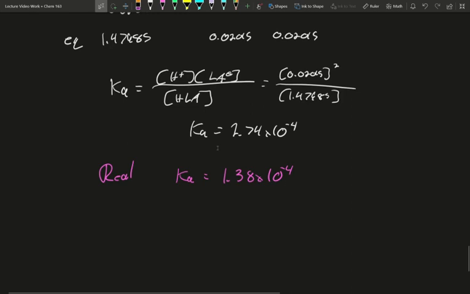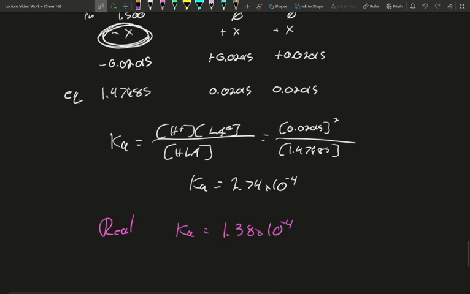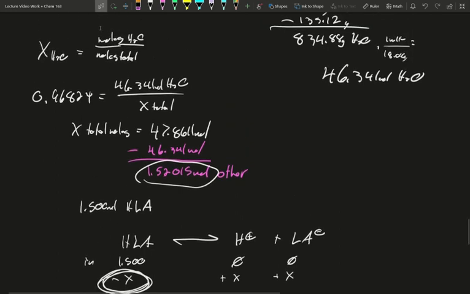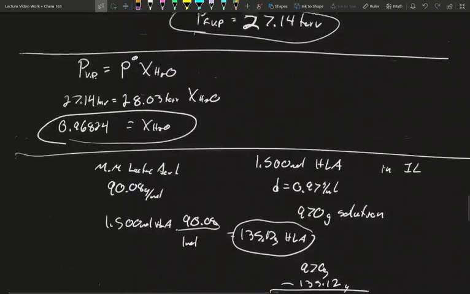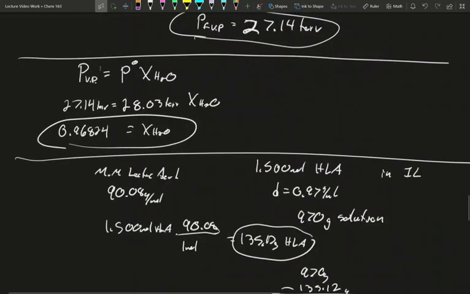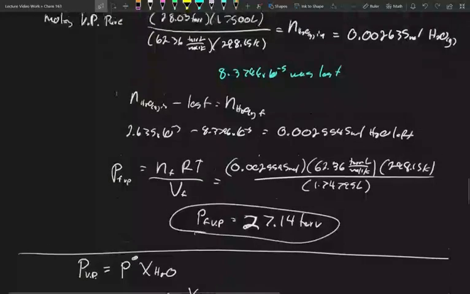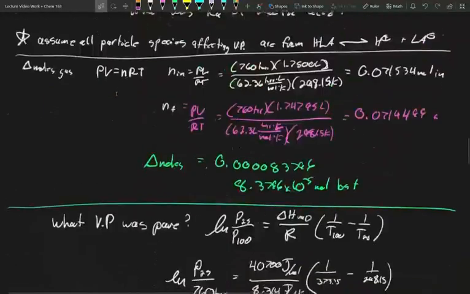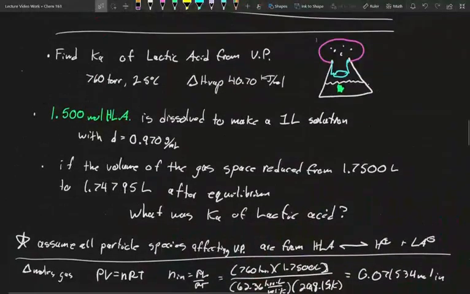Where does your Ka come from? It comes from that dissociation. When you dissociate, you create more particles. You've got things in solution. The number of things in solution affects the mole fraction of that solution that is water. And as the mole fraction of water changes, the vapor pressure of that water changes. As the vapor pressure of the water alters, there's just going to be a different amount of water that turns into gas, which means we're going to get a slightly different number of particles in our balloon, causing the volume to be slightly different.